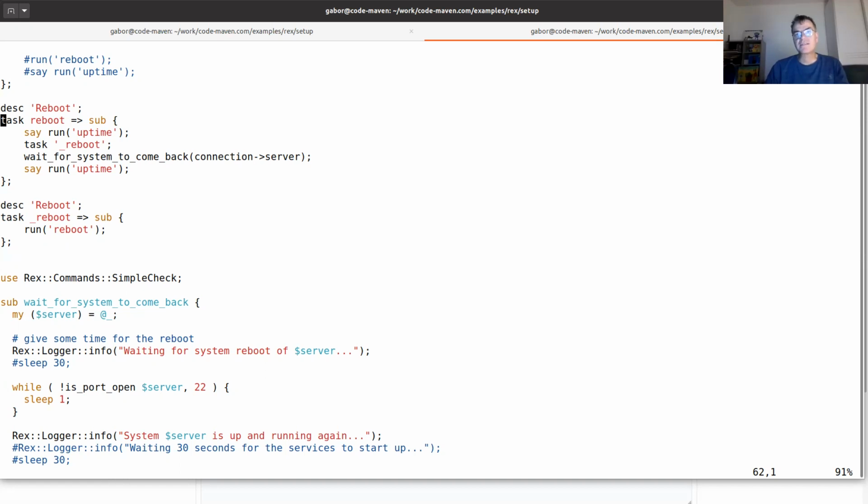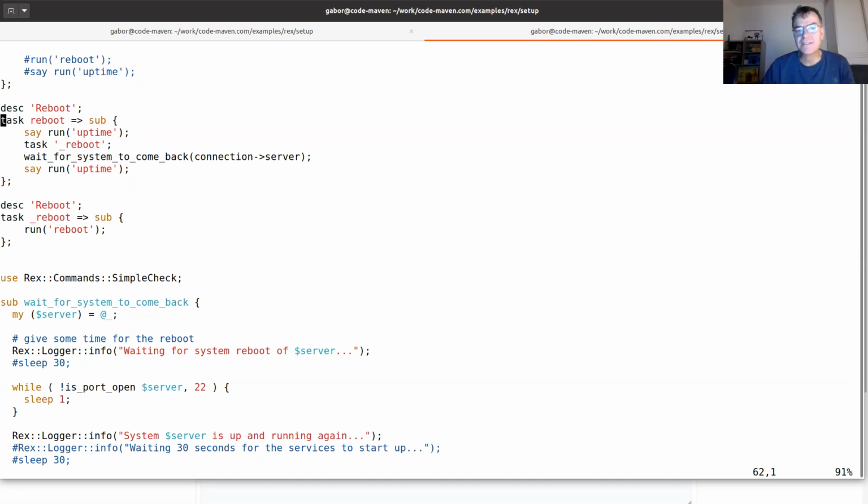Let's go with Nginx. I think that's all right: Nginx, and then installing on different operating systems. Okay. Yeah, if you want, I can get more prepared for next time for the reboot example, and I think we will also be in a better situation to introduce this, orchestrating between many different tasks and subroutines.